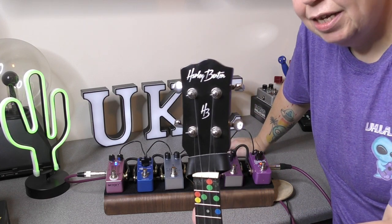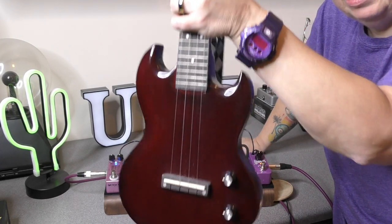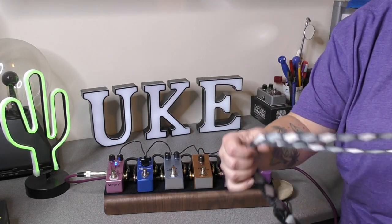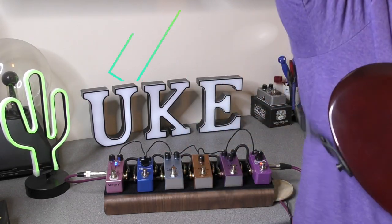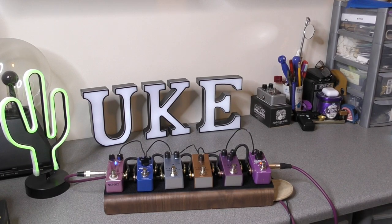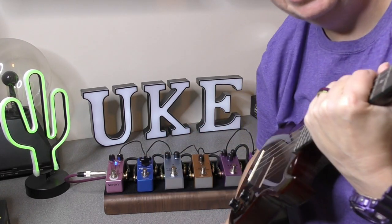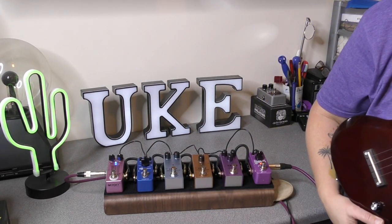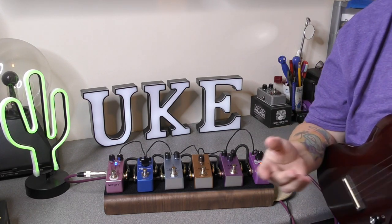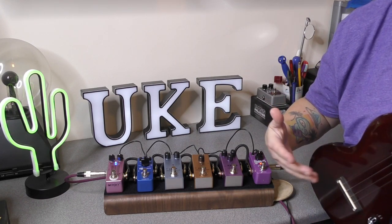Next up is my husband's Harley Benton solid body ukulele. This is only a very cheap solid body ukulele. It's very cute. It's very fun to play. Something that's always very noticeable with this, I'm just plugging it in, is that the volume on this is much, much quieter. Now, I haven't touched the volume control on the amp at all. All right. Obviously, with a solid body, you're going to expect it to be much quieter anyway when you're playing it not plugged in. All right.